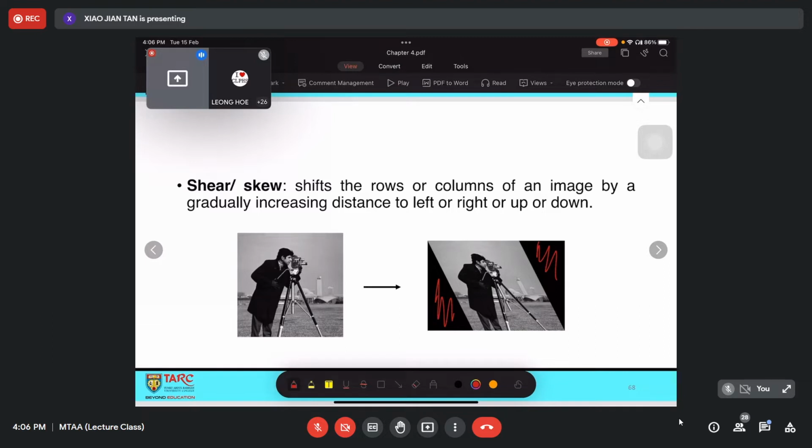In MTAA, the coverage is very wide. We have image processing, audio processing, and also video processing.